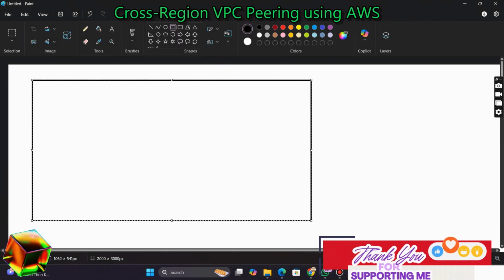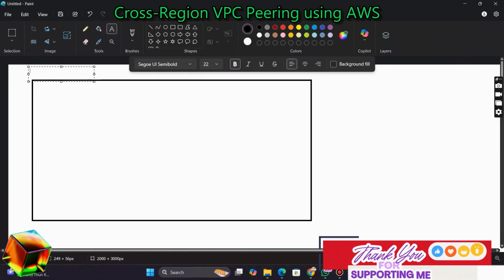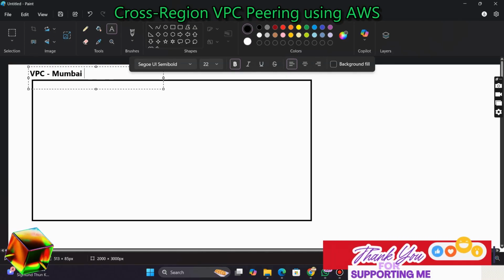So let me show you. This VPC is there in the Mumbai region, VPC-Mumbai, and the IP address range I have given here as 10.0.0.0/16.